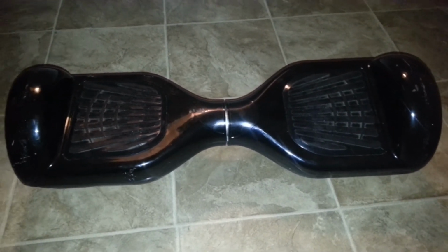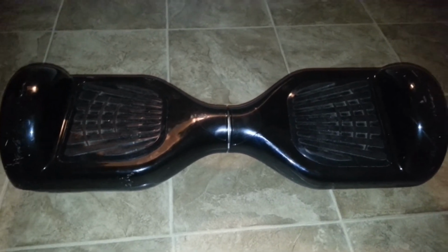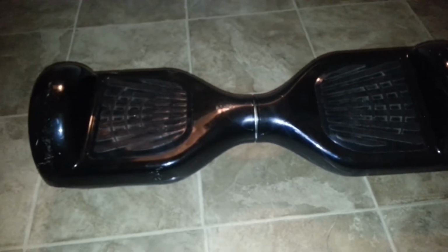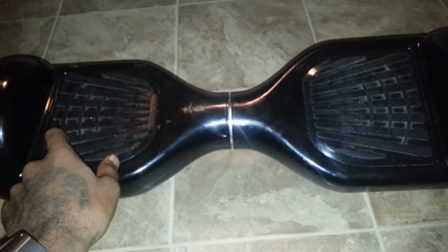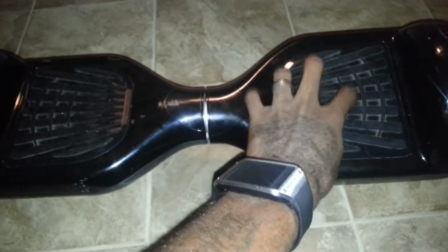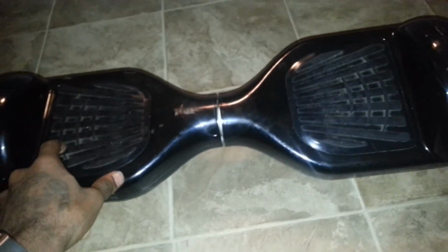You're not supposed to overcharge them, period. I think if you overcharge it, the battery gets hot and starts melting the wires, and then there you go, you've got a short. Then you have to replace the battery. If one of these goes out, like the light stays on, you can replace it, but I'd recommend replacing both of them, plus the gyro, plus the control box that's inside here, all the insides. Replace the whole thing. Don't just replace one, because if one goes out, the next one will go out any day.